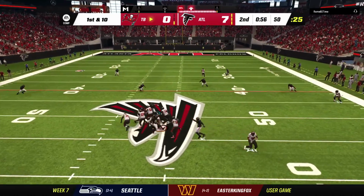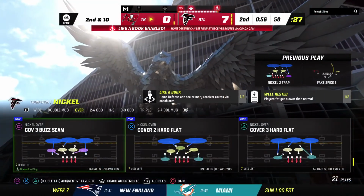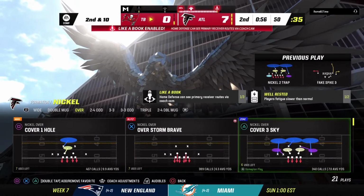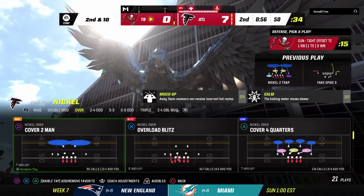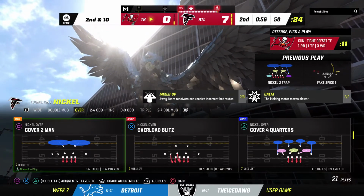Oh, he didn't spike it. He faked it. Well, they've been back on their heels a little bit here in this drive, but a chance to exhale just a little bit there with incompletion on 1st down. Now they have to gear up, try and get 2 more stops, and escape this drive.